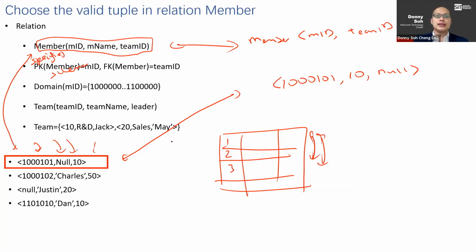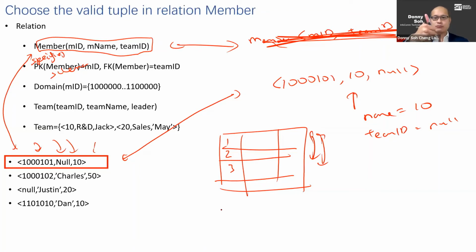Although these two are totally equivalent, if you present it in this manner, it will mean something else. It will mean that the name of this row equals 10, and his team ID equals null. Good.